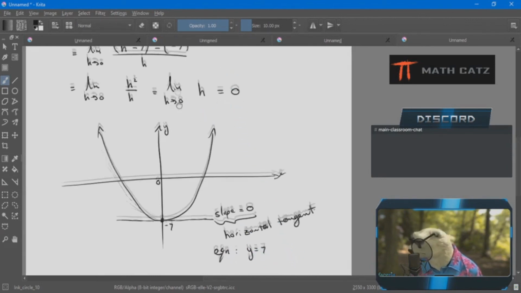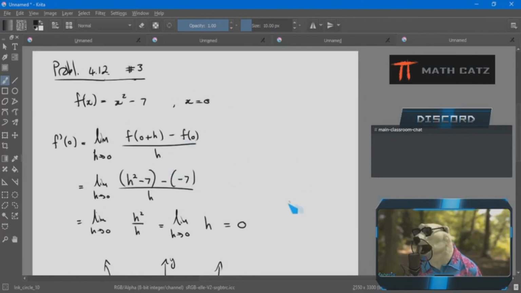If I have a function and I'm asking any of these questions, what is the derivative? What is the slope of the tangent line? What is the instantaneous rate of change? All of these things really go through this limit definition. And after I've evaluated this limit, I can then interpret what this means graphically, or what this means if it's a specific distance function or whatever the issue may be. But they all go through this limit definition at some stage, really.